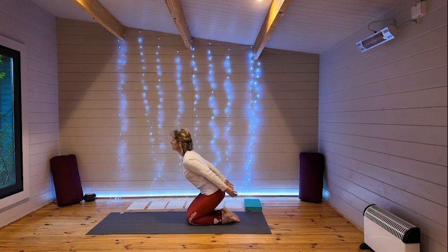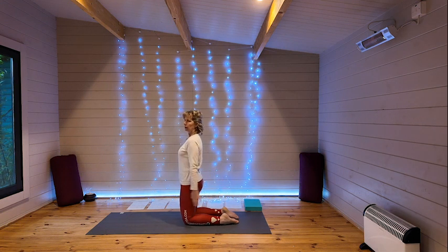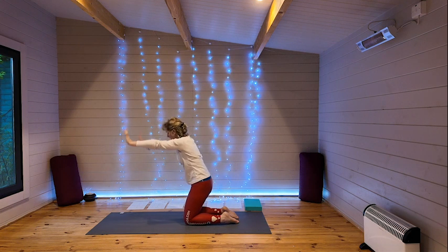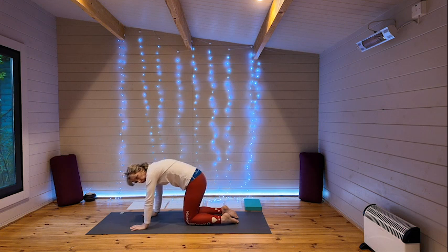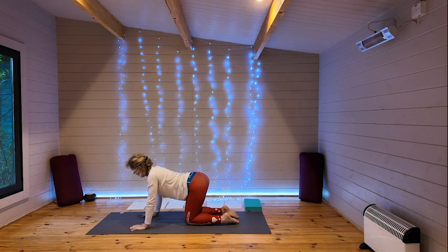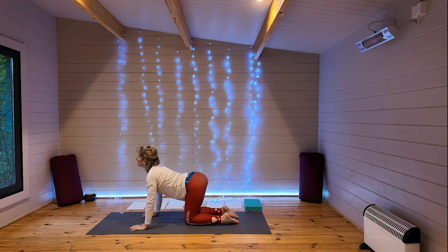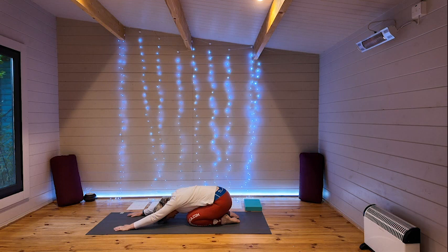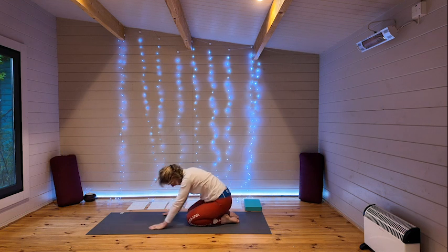And then we're going to rise up and draw our arms up past our ears. And then dropping down, coming straight into a cat. So rounding through the spine as you land. Then let's draw it into a cow. And then let's pull back into a nice extended child's pose. And coming back up to kneel.